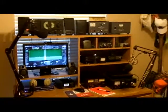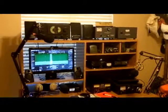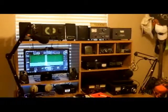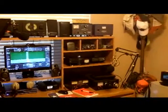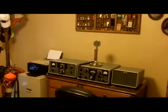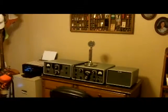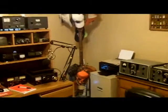Anyway, here's the main ham shack bench. And in a second, I'm going to take you around to each one of those pieces of equipment and kind of explain it to you a little bit for some of the newbies that might be on here. It's really not that complicated. And then there's the Collins station all set up with the KWM2 transmitter and the 30L1 amp and the 516 power supply with a speaker. And that's this little thing right here. That's the power supply with a speaker. And there's the KWM2 and the 30L1 amp and the D104 lollipop microphone.